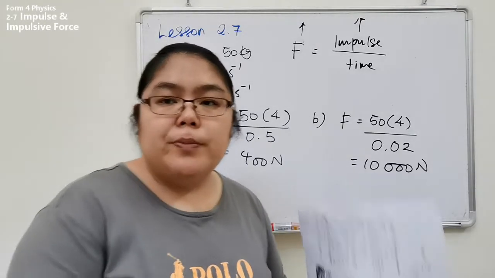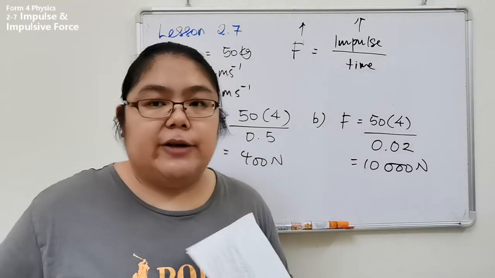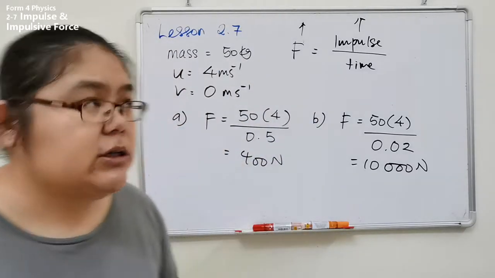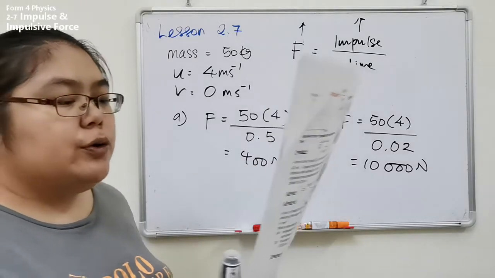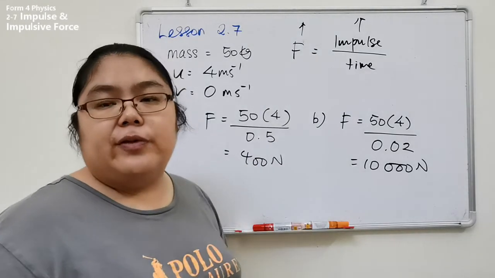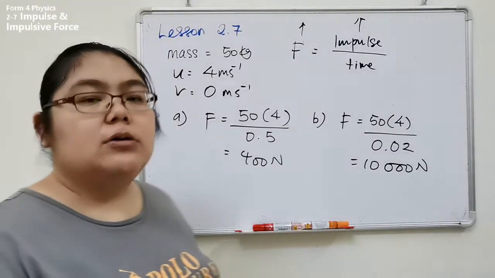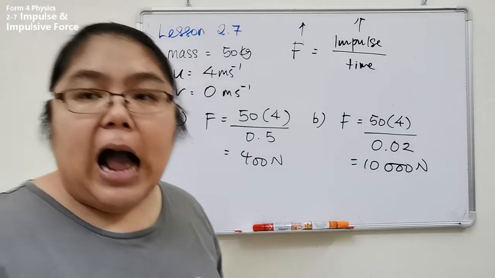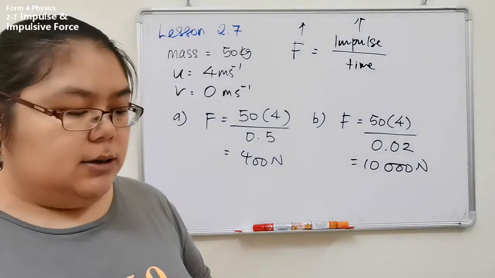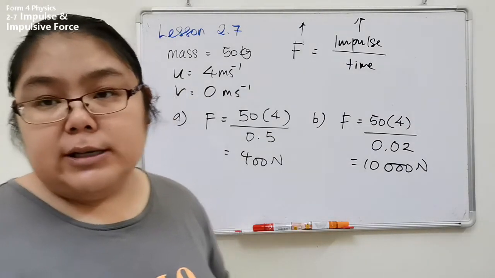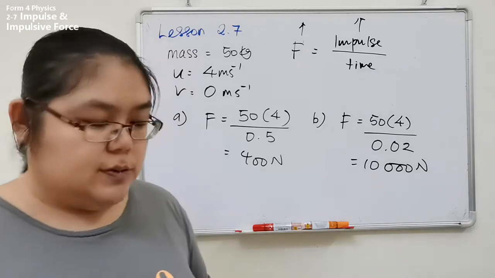The leg goes behind, going behind is negative. Then they come in front, that's positive. That means m(v minus u). That one is an impulse. So when you kick it, they move with a high impulse. So finally, the ball moves with high velocity. So that is another benefit of using a high impulsive force.